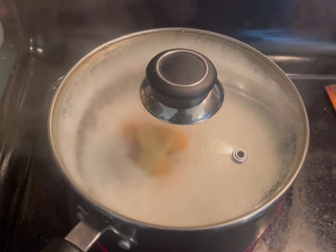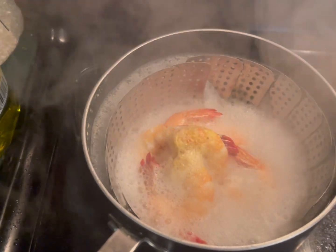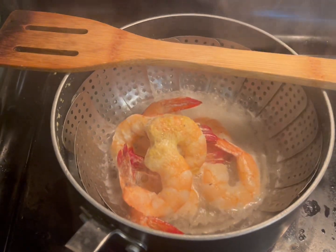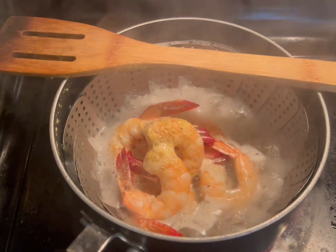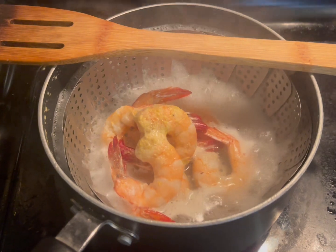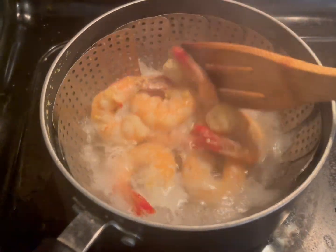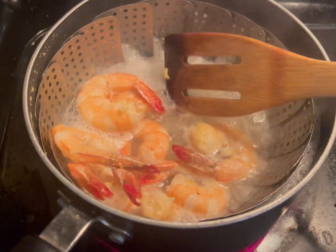About 4 minutes later, if you see something like this, just uncover it. You can do this to keep the foaming. Don't let it overflow. In fact, you can use a larger pot. But about 4 minutes later, maybe 5, they're going to change color. And this is how you know they are ready.